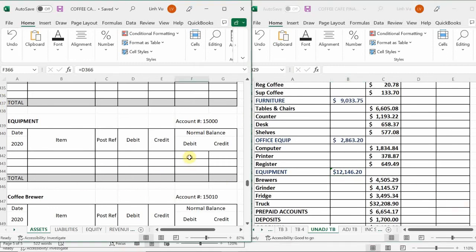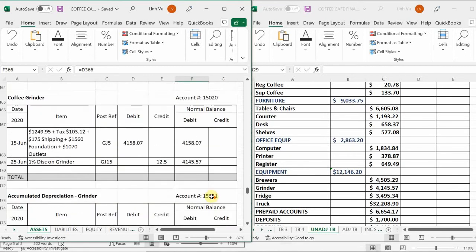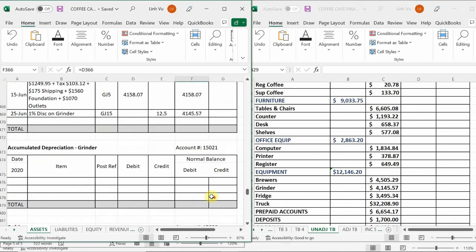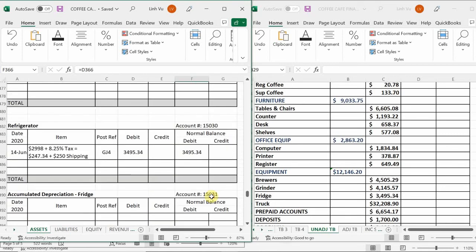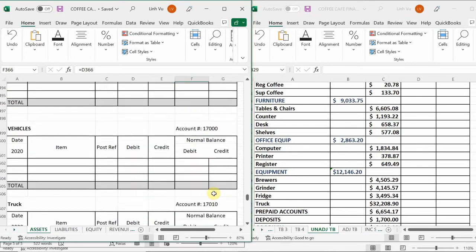The brewers are at $4,505.29, your grinder at $4,145.57, and your refrigerator at $3,495.34.